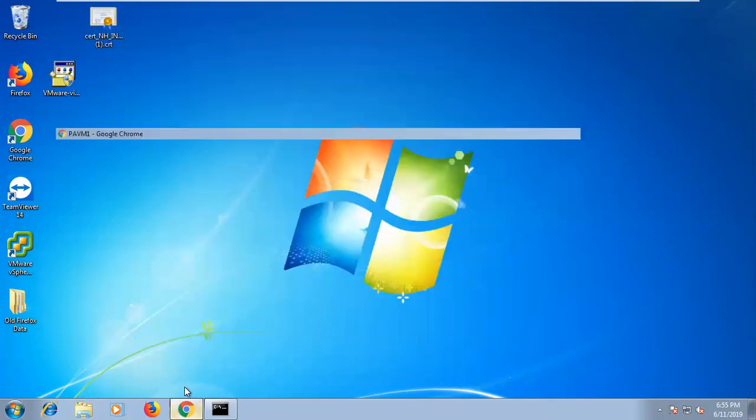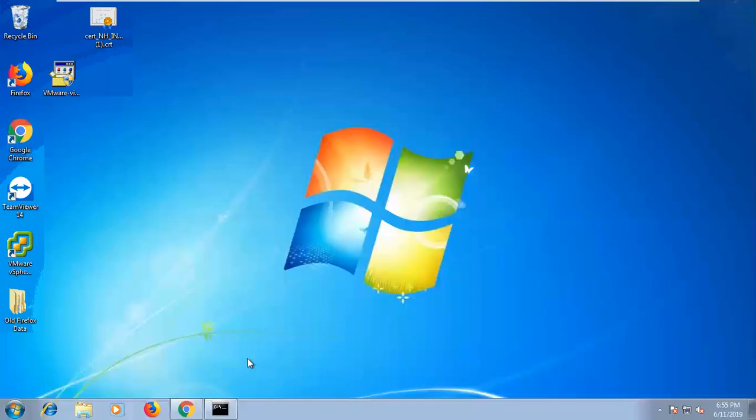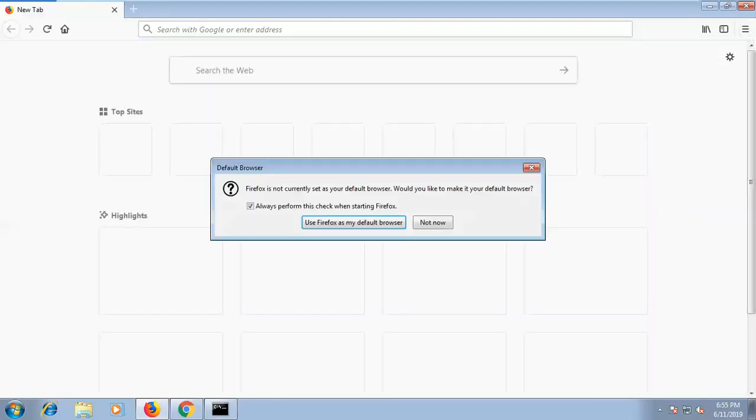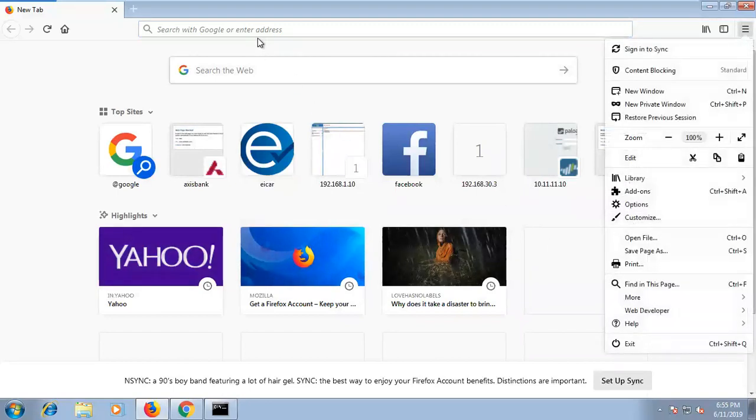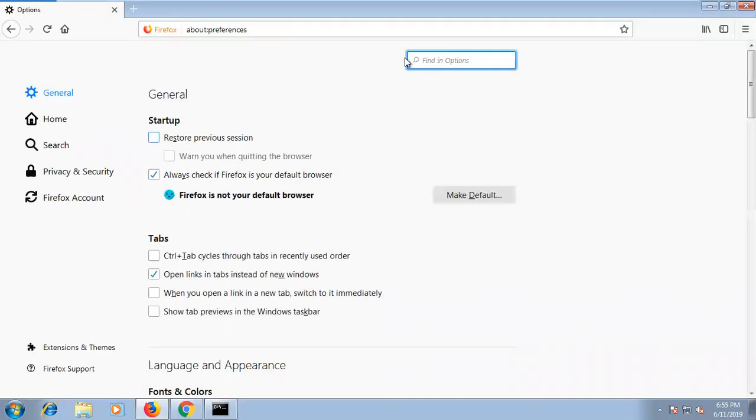Now what I'll do is get into the browser. I'll use some other browser, let's say Firefox. I'll come to the browser. Here I can see some cached memories are already there, so I'll clear the history.